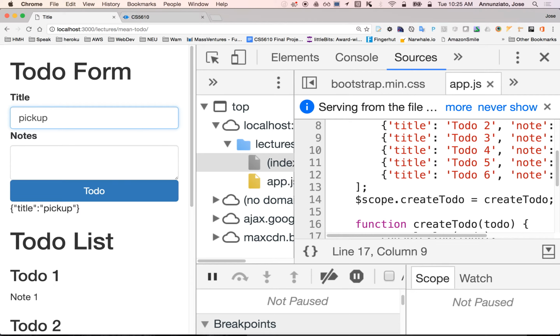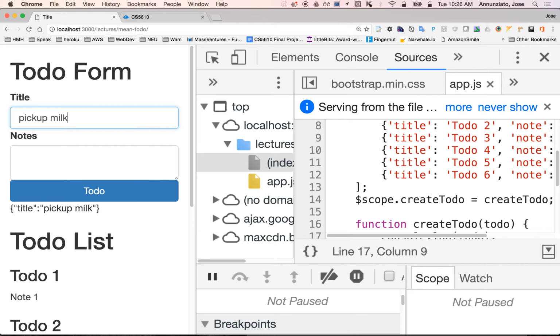The view sees the template, says it's referring to an object that is being declared locally, and says, oh, well, whatever happens to that object, it's being declared to be rendered in line with the rest of the HTML. So pick up milk. And I only have the title attribute as declared. I don't have anything for the notes. It's treating this as an object.